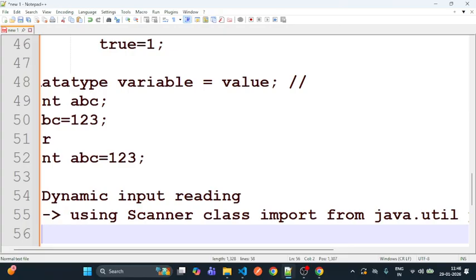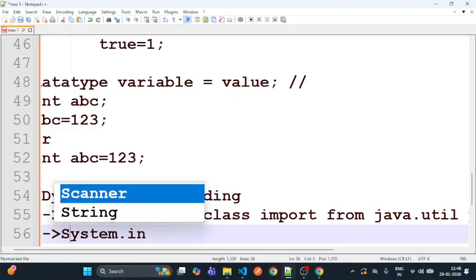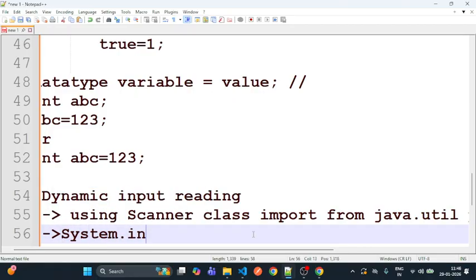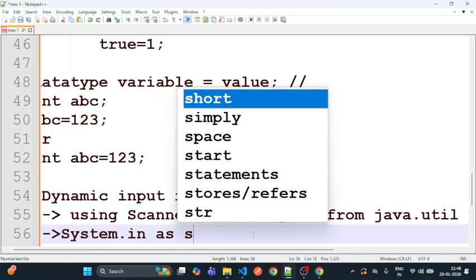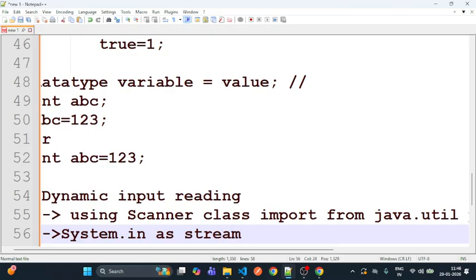Next, we use System.in as a stream to put the Scanner class into reading mode.